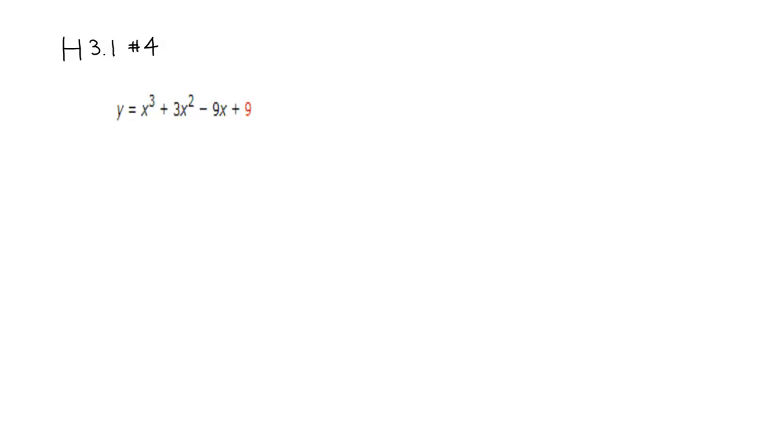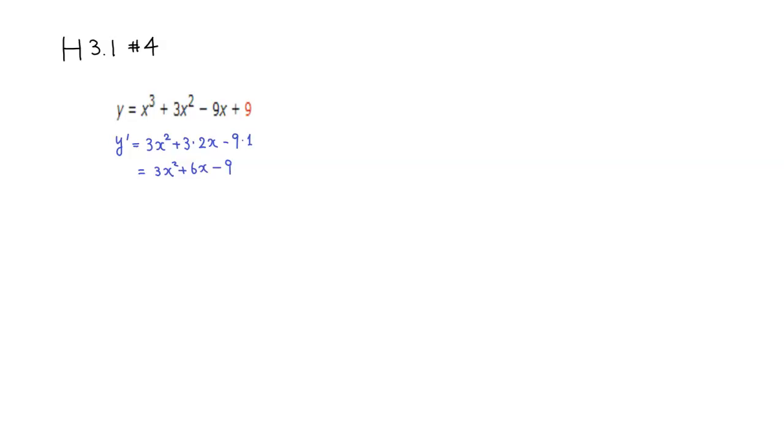We have y prime equal to, power rule, put 3 in front, x, and then subtract 1 from the power. Then you have a plus 3 as a constant multiple, and you take the derivative of x squared, which is 2x. Then you have a negative 9 as a constant multiple here, so write that down, but the derivative of x is 1. And the derivative of 9 is 0, since 9 is a constant. So we have that, and if you clean it up, you're going to get 3x squared plus 6x minus 9.